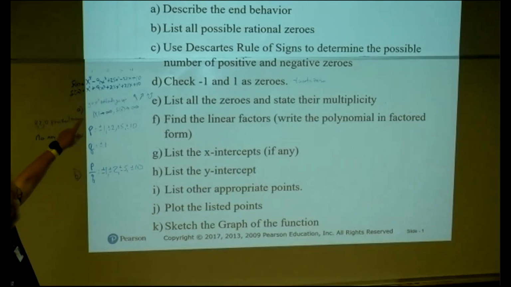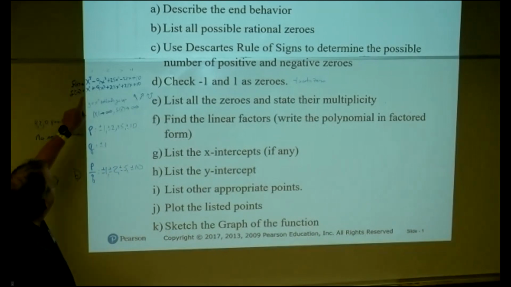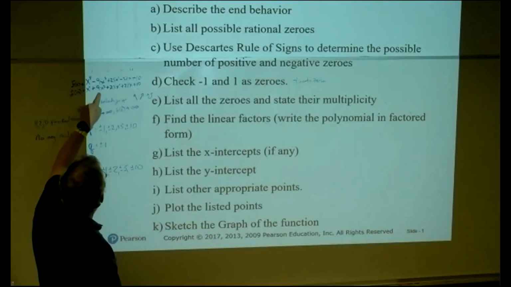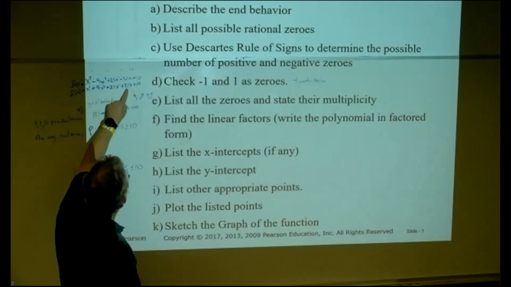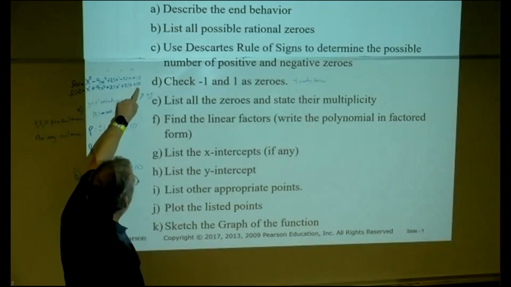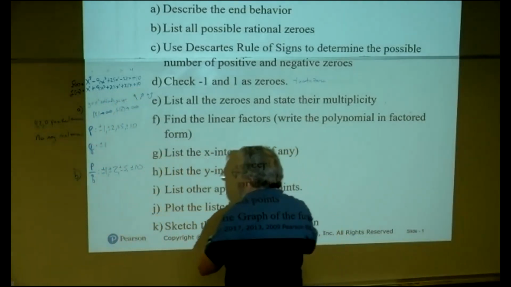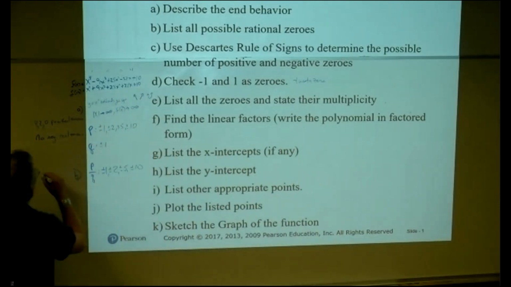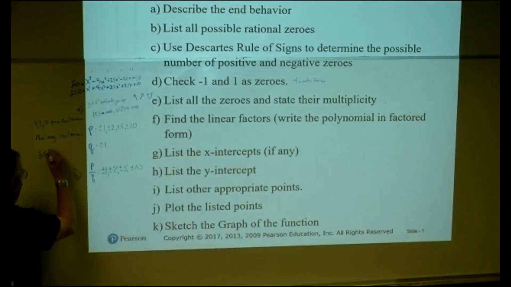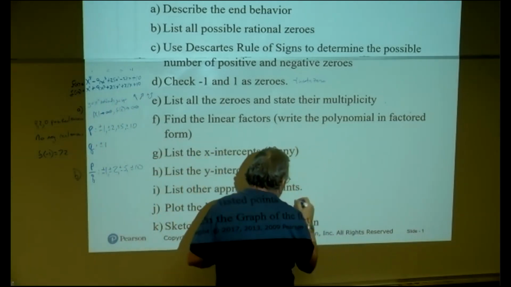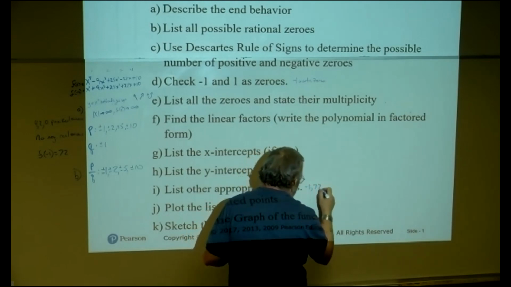And so to find out what f of -1 is, I just add my coefficients here. 1 plus 9 plus 25 plus 70 plus 27 plus 10. I just happen to know what that is. F of -1 equals 72, because I worked this problem last class. So I have -1, 72.